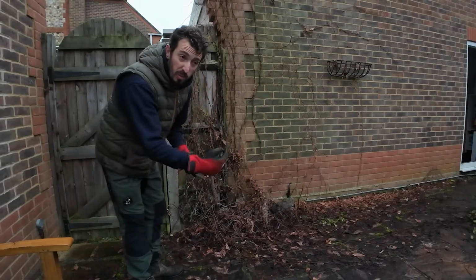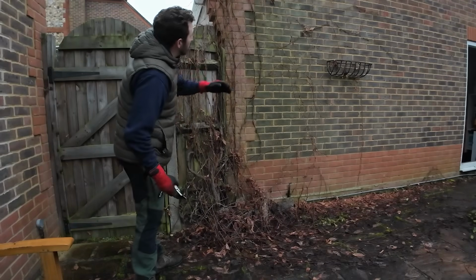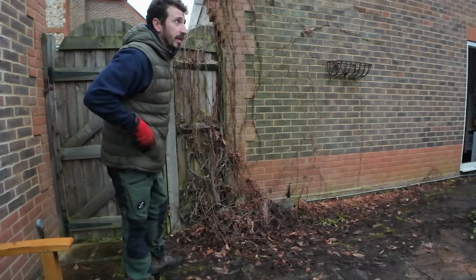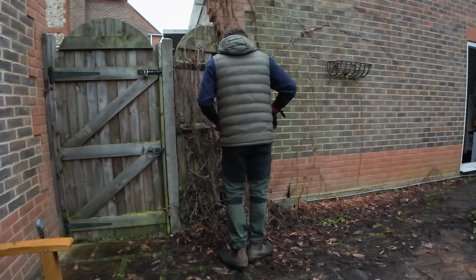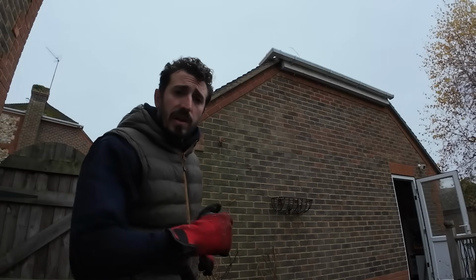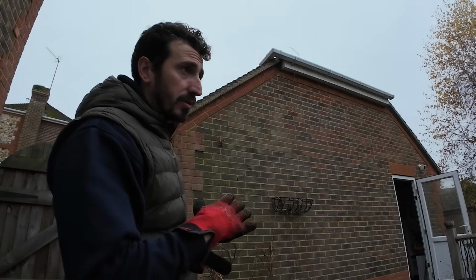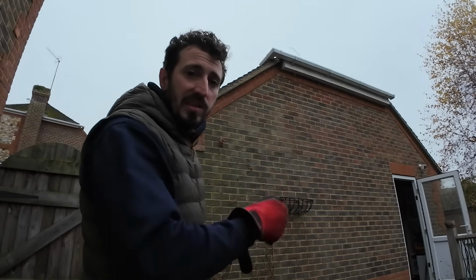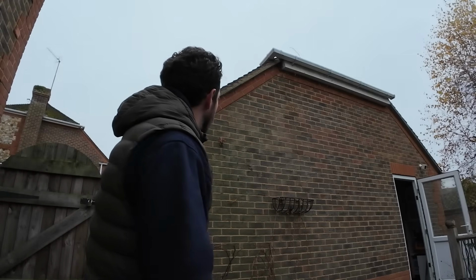So I'm going to get started with the Virginia creeper, which I'm going to cut because it's all pulling on, coming onto the garage, so let's get rid of that to start off with. That's a great thing about Virginia creepers, they're not invasive. They don't cause any damage to properties, and if they climb up they're quite easy to tug off, unlike ivy, which is an absolute nightmare. So choose Virginia creeper.